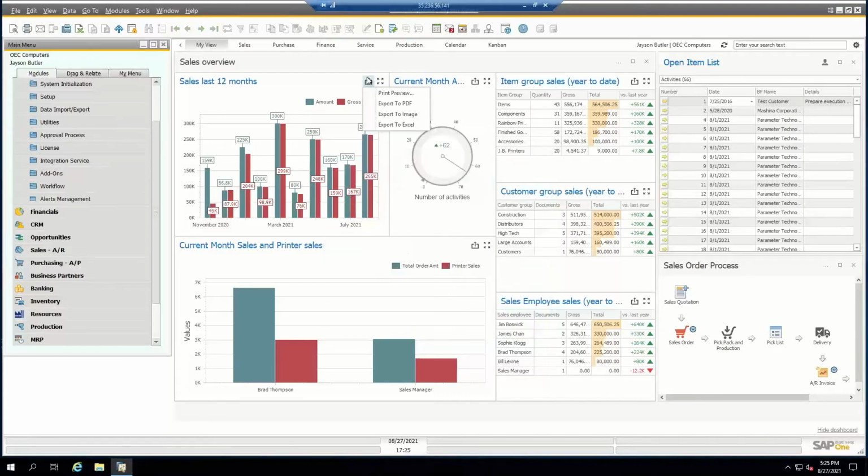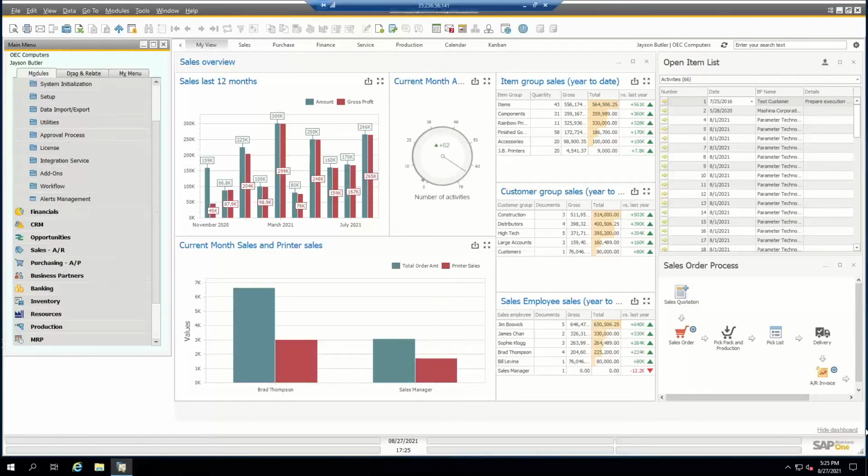With each dashboard widget, you can export it, you can print it, export to Excel, whatever it may be, so you can get this data out of the system really easily and bring it to a meeting. So if there's always data you like to present at meetings, dashboards are a great way to have that built all the time and then just pull it when you need it.